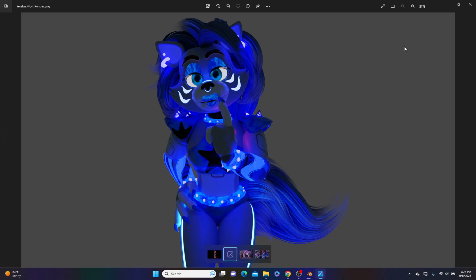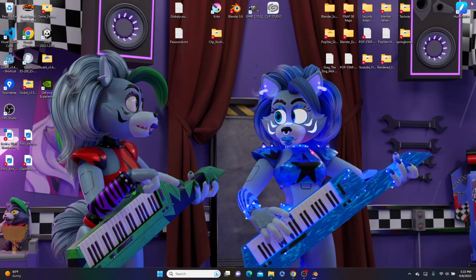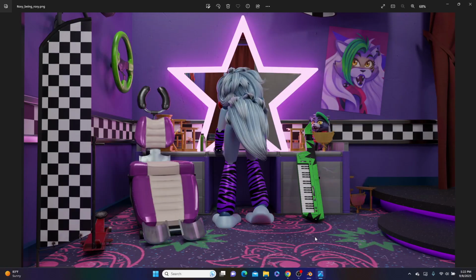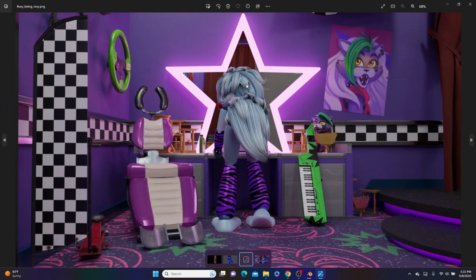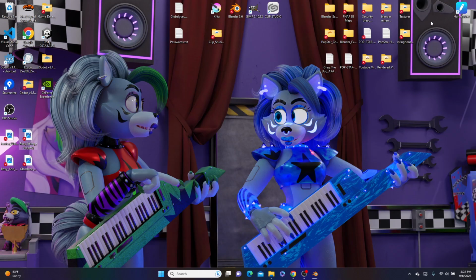She's got glowing objects on, so she didn't need any light. I was just trying to see what I could do. This is my desktop. That's another Cycles render I did.